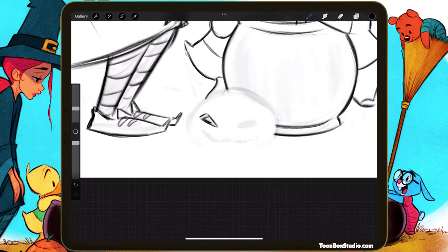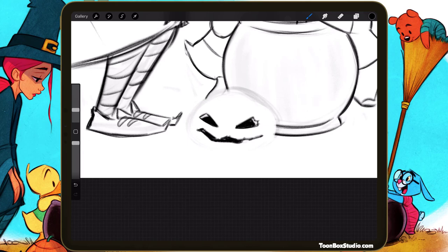Now, when I first bought this iPad, quite a while after, about 6 or 7 months after, there was this video that landed in my feed on YouTube, and it was this artist. I don't know who that artist was. Brilliant though, very talented. He was using an iPad and he had this camera on top of the iPad so you can actually see his hands as well whilst he's drawing.